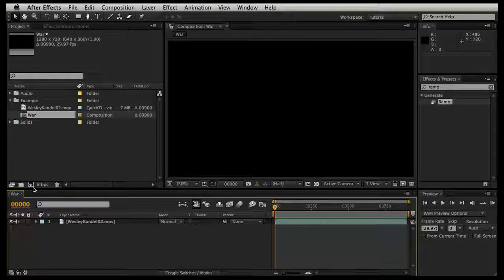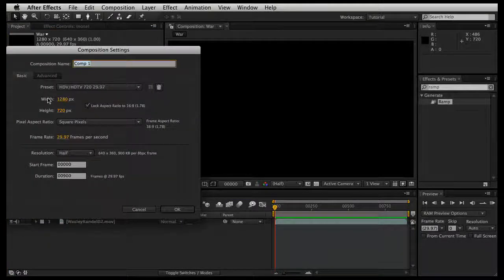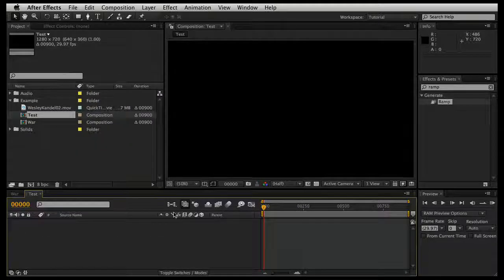And to do that, let's go ahead and just click here on Create New Composition and create a new comp, and we'll just call this Test. It's 1280 by 720 square pixels. Hit OK. And the way I created the effect is I used a plugin called Form by Trapcode, and it's a very popular plugin, and a lot of tutorials have been written about it. But let me just show you exactly how Form works.